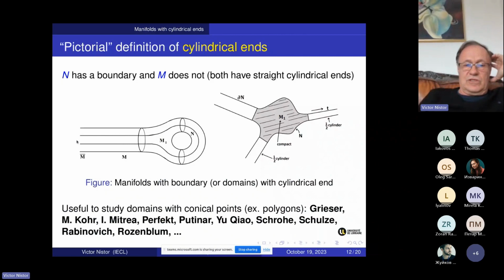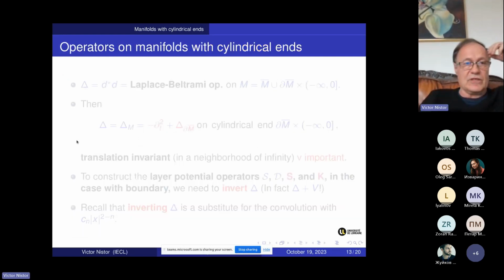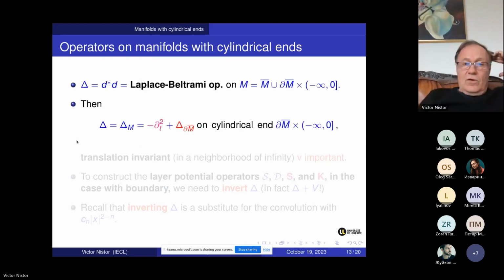Okay, so why are we looking at manifolds with cylindrical ends? Well, this is because that's a way to approach manifolds with conical points, and they have been studied a lot in the literature because they are the simplest domains with singularities. There are many people who studied them. Here I put mostly the people who used approaches close to ours. So even in this case, the list is pretty long. Kondratiev, for instance, didn't use layer potentials, so that's why I didn't include him in this list. But of course, he has some great results, and we'll see some of them. Okay, so we want to study these manifolds with cylindrical ends, and we'll look at the Laplacian.